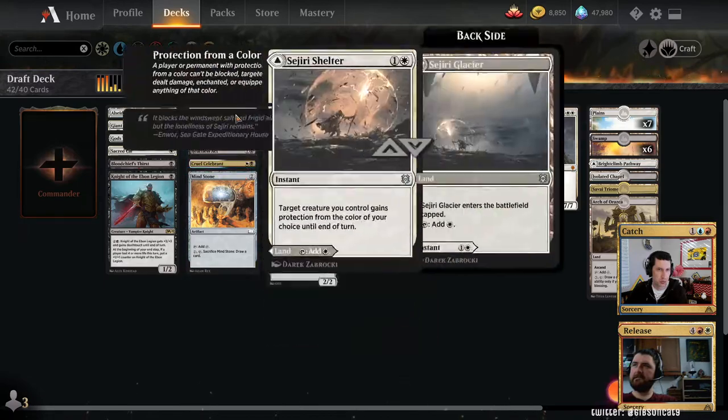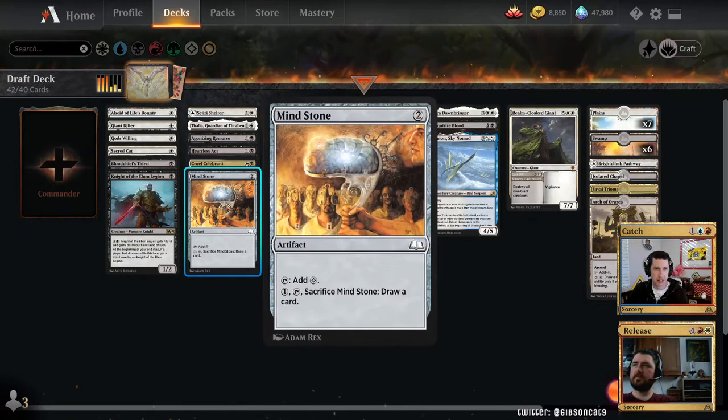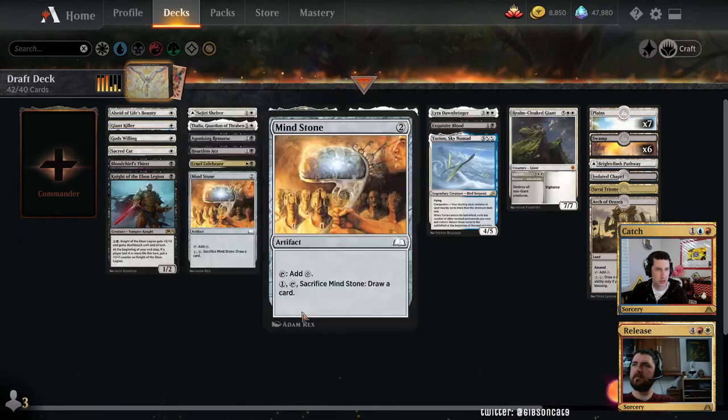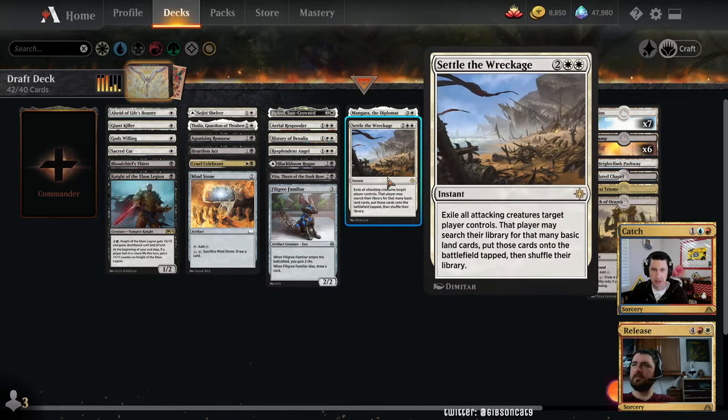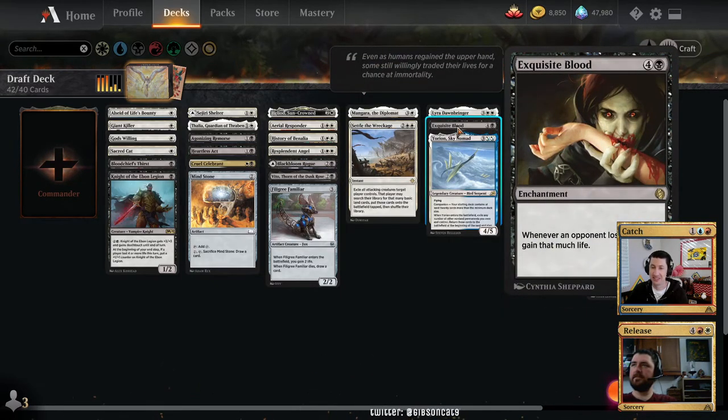Yeah. It's worse with our own Thalia. Our own Thalia makes Mindstone worse. It makes God's Willing worse. It makes Settle worse. It makes Exquisite Blood a 6 mana do nothing.